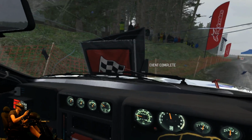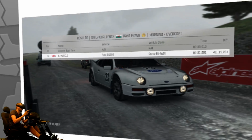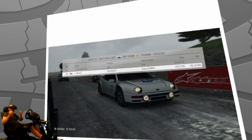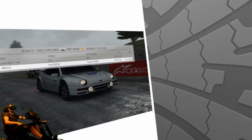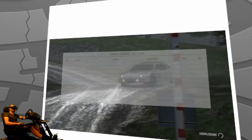Oh, that's one way to finish. Whoops. The crowd don't even care. We've just destroyed the finish line. That's good. It should stop the other competitors from being able to tell where the finish is, and they'll just drive off the cliffside. That's the Daily Dirt Rally. The Dirt Daily Rally? Oh, I don't know what it's called. That's the multiplayer event.